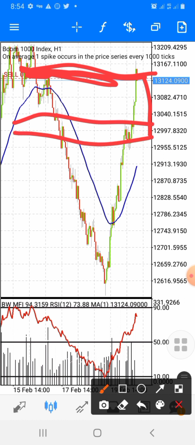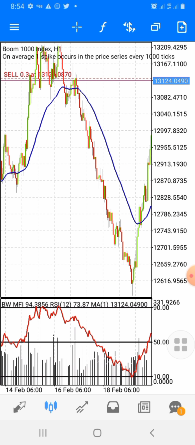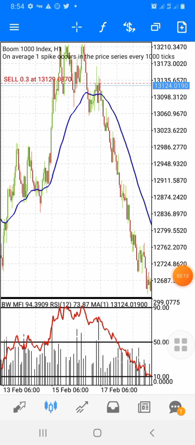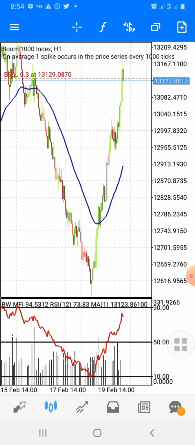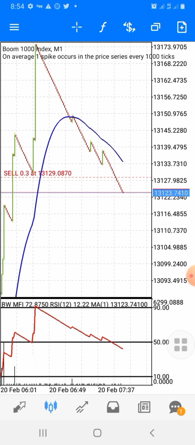So that's why I'm not going to close it based on the strategy, but I'm going to hold it a bit because I see that this point here is a very important point. Even if it spikes again, you should expect it to come here and start dropping. I'm going to hold the trade and we'll ride it. So let's go down to where we are right now on the 1 minute time frame. If it spikes right now, I'm not going to close it or exit in loss, because I know that it's going to go down definitely.